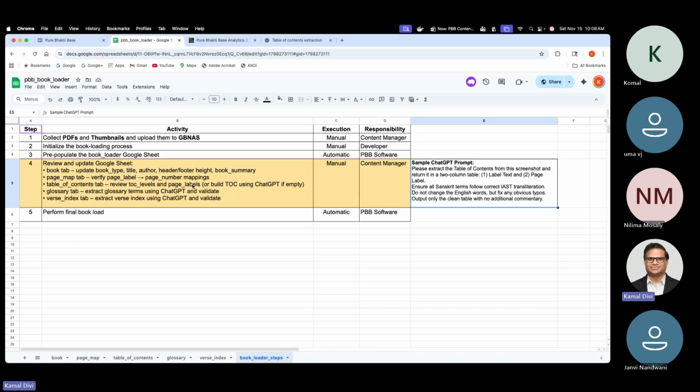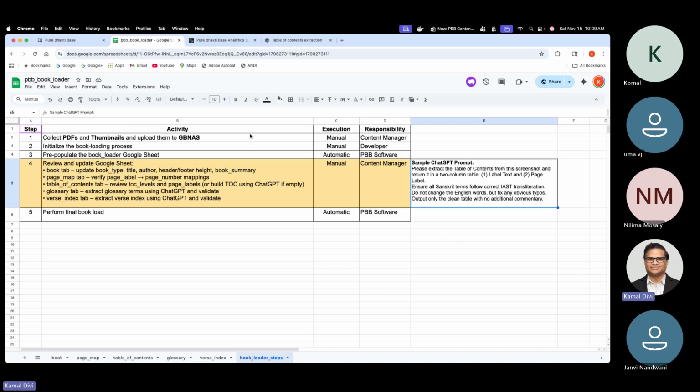So earlier I was doing all of this in a not very streamlined way. I was doing it just locally, with a lot of steps. But I did develop last week a couple of software components which can automate a lot of the book loading process. But still, there are certain steps that still need to be done manually. So let me just walk down how things will happen.